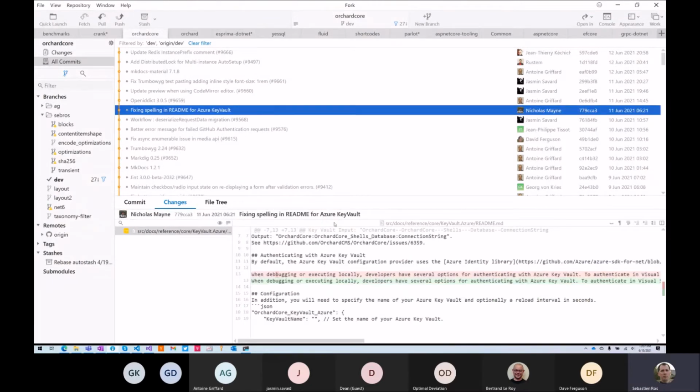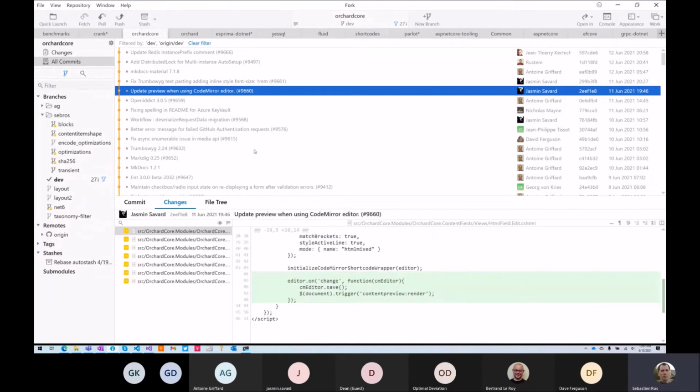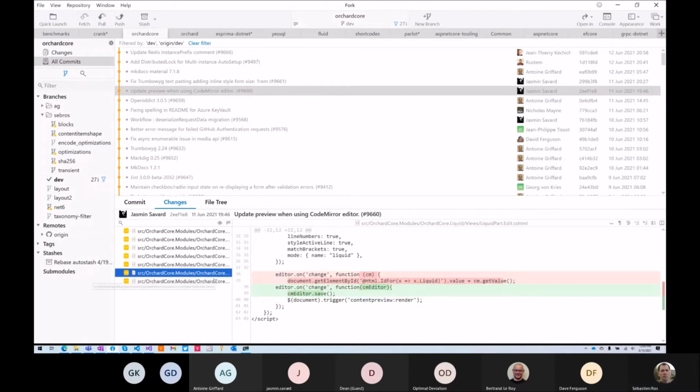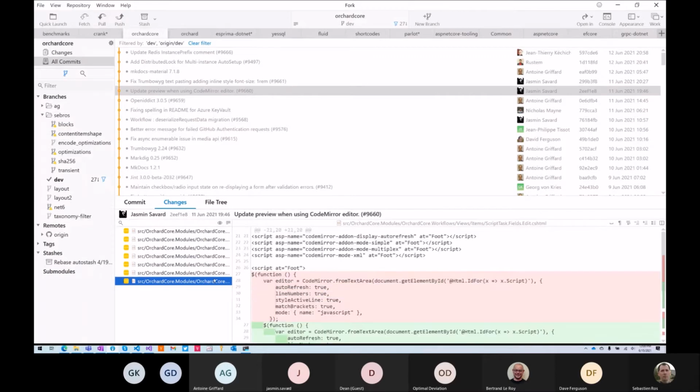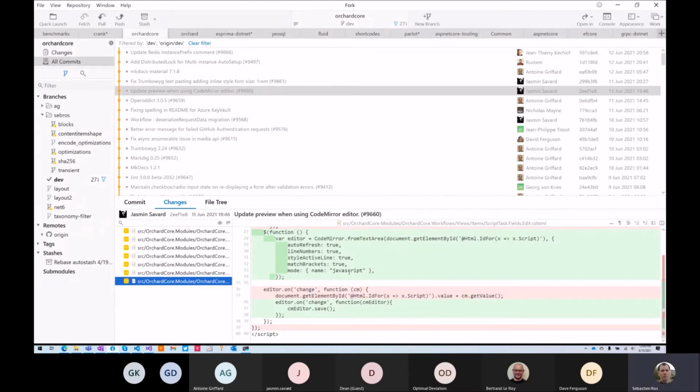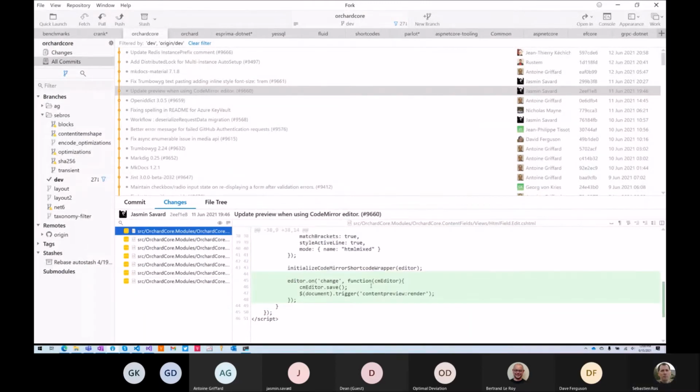Fixing spelling for me. OpenID update preview when using CodeMirror editor. Okay, so detect changes. CM editor. What is CM editor? Must be something.